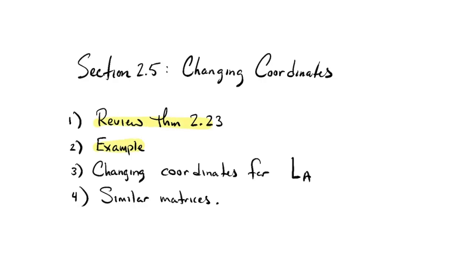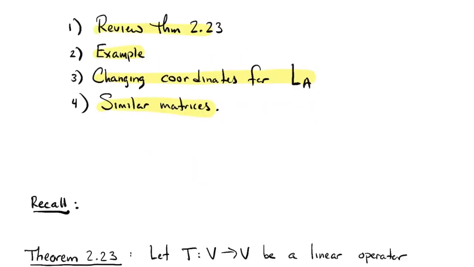And then I want to just kind of talk about theorem 2.23 in the specific case where the linear transformation is left multiplication by a matrix in the standard basis, see what that looks like. And then we'll end just with some terminology about how these matrices are related. The matrices of a linear transformation in different bases are so-called similar. So I'm going to tell you what I mean by similar matrices. I'll give you a little exercise with them.